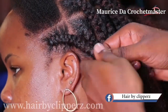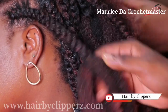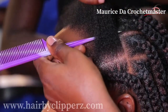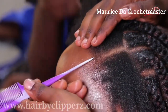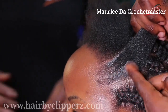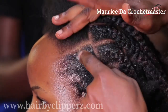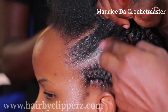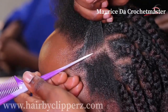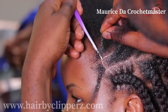But if you try to look at the way I'm starting from down, it is just like a quarter way. I would be doing the cornrows, like inside cornrows, but I'm trying to do it in a braiding way, so that I create something like a style. You know why I do it this way? I realized, as I'm going to be showing you, that if you do it this way, you can also do some different look. Like that should be in a side way, or they can always go behind. You can put the line in the middle and it creates a volume.